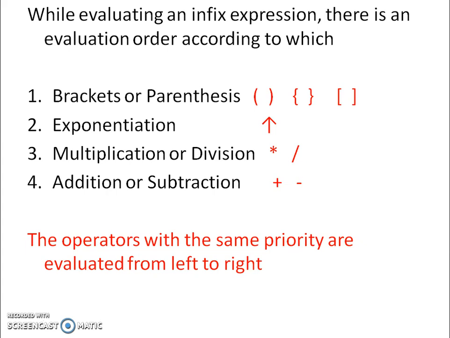But what will happen when in an expression operators with the same priorities are there? In such cases, you have to start evaluation from the left to right. That means the operators which are placed at the left side should be given more preference than the operators which are placed at the right side in the same expression.